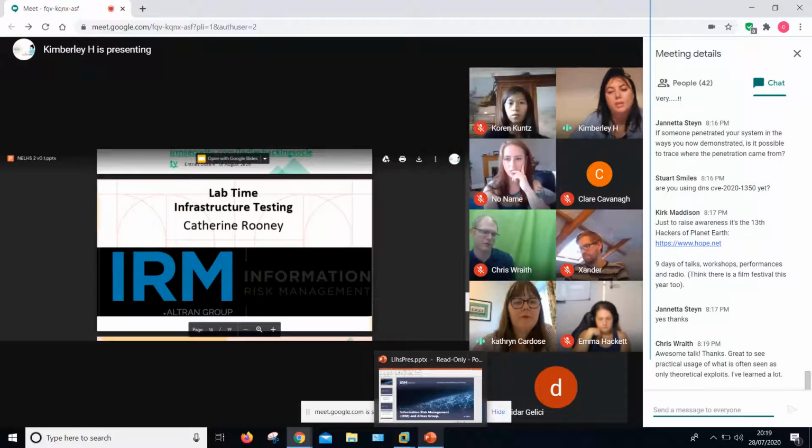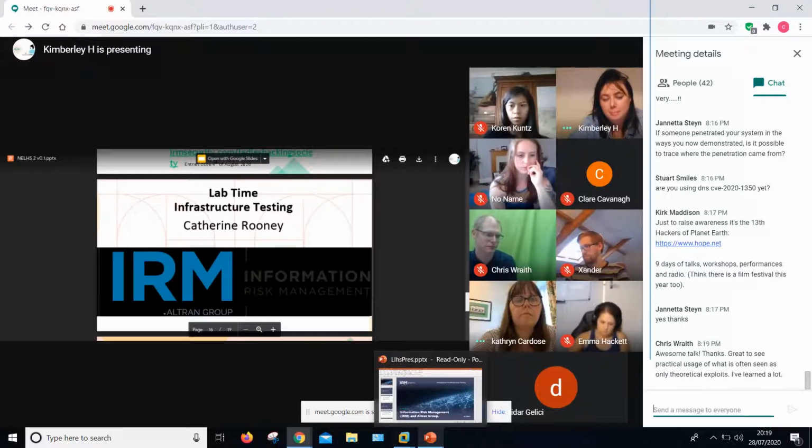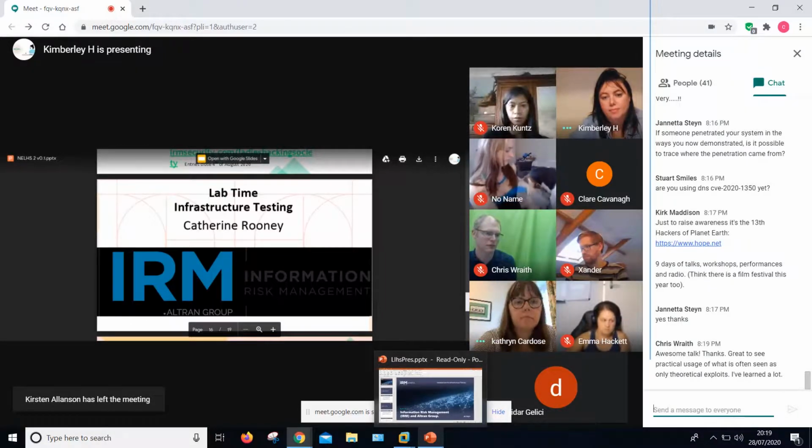Excellent. Do you use different tools to test apps and mobiles? Yeah. Or would you use what you just did? Metasploit's more of an infrastructure tool. It's the same with Nessus. I mean, you can Nessus websites and apps and stuff, but it's not great. It's more Burp Suite that I'd use for that.